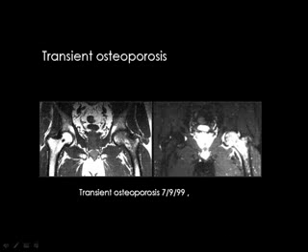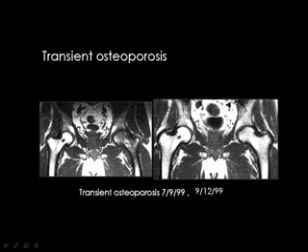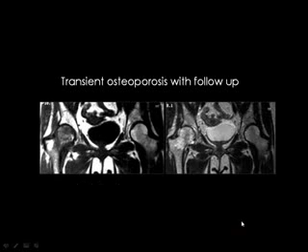And in the MR of this case, you can see bone marrow edema in the femoral head and the neck and the proximal shaft. In the STIR image, you can see the edema and the effusion. And this is the follow-up after, let us say, 3 months. And you can compare the images here and there. There is total resolution of the disease within 3 months. And also comparing the STIR image after 3 months with the STIR image before 3 months.